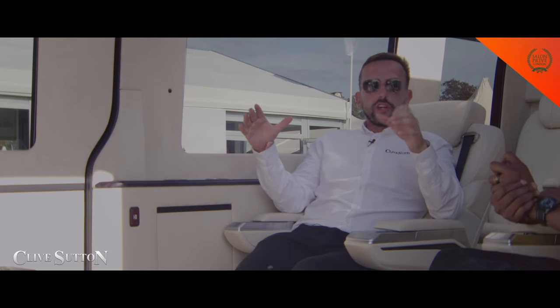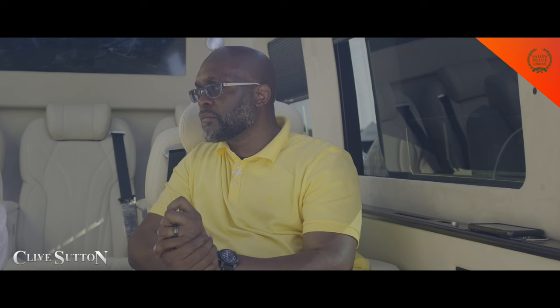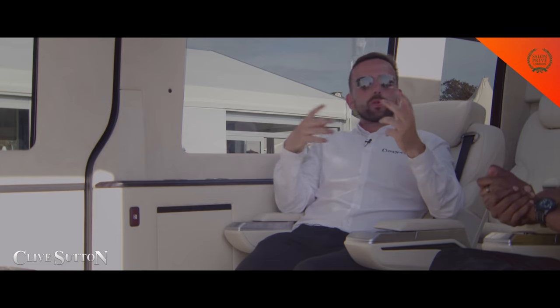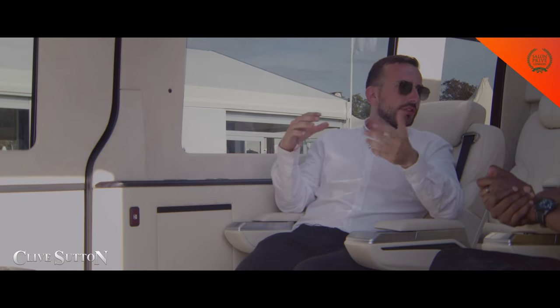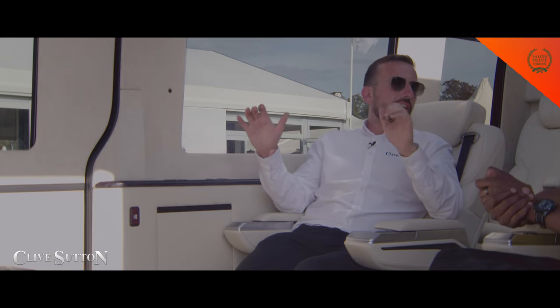A customer would have choices of color and finish, but some of the features I'm going to run you through are generally included as a core specification. Any bespoke request we can obviously cater to, but a lot of what I'll run you through we're doing quite consistently on a lot of the vehicles.